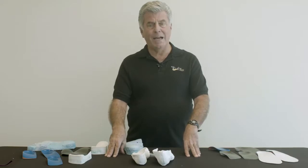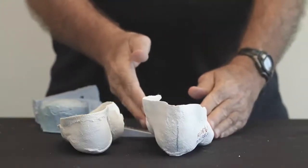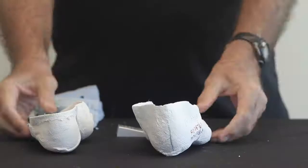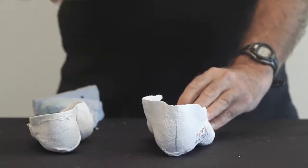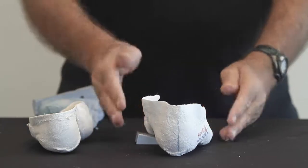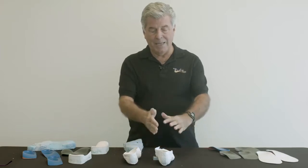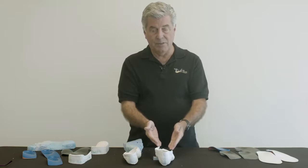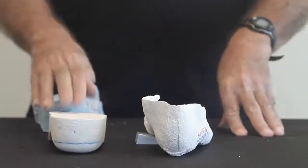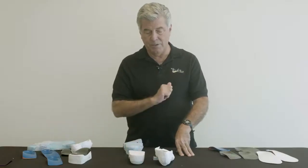The lab can actually correct this deformity and balance the cast and the foot orthotic so that the heel is now perpendicular to the supportive surface. This is done in the following sequence: in the lab, the technician will apply a wedge — in this case medially under the forefoot — until the cast reaches a more perpendicular position at the rear foot to the supportive surface. Then the lab will fill this negative cast with plaster and produce a positive cast. The positive cast has to be balanced or corrected so that it sits perpendicular to the supportive surface.